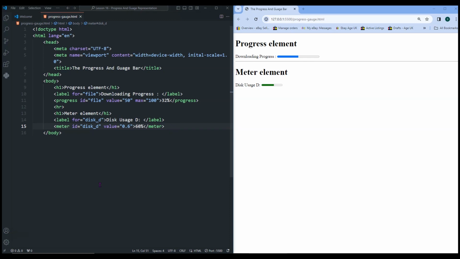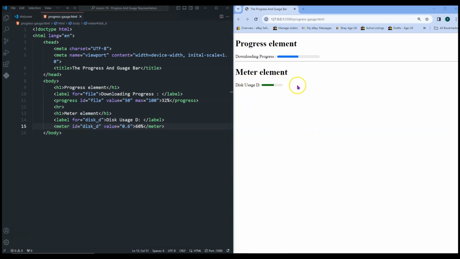So that's the two tags we're learning in this video. You've got the meter tag and you've got the progress bar. So you should use the meter tag, which defines a known range or a fractional value, also known as a gauge.